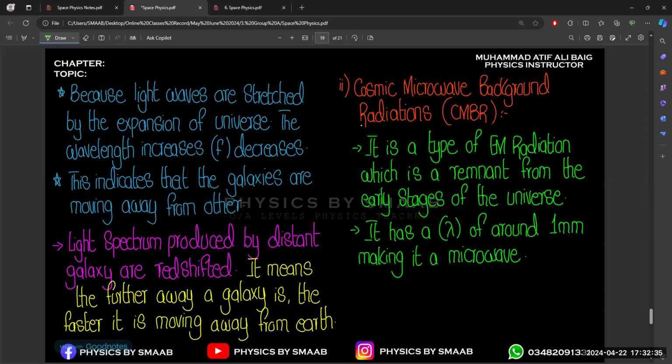So basically, when astronomers discovered this, they got the radiations, and those radiations are in the region of microwave. So this is also evidence of the Big Bang, because again, the main concept is expansion, and expansion takes place when something is stretching or moving away from something or from any other body. So when it is moving away or stretching, definitely the length increases. That's why this cosmic microwave background radiation also provides you the evidence for the Big Bang.